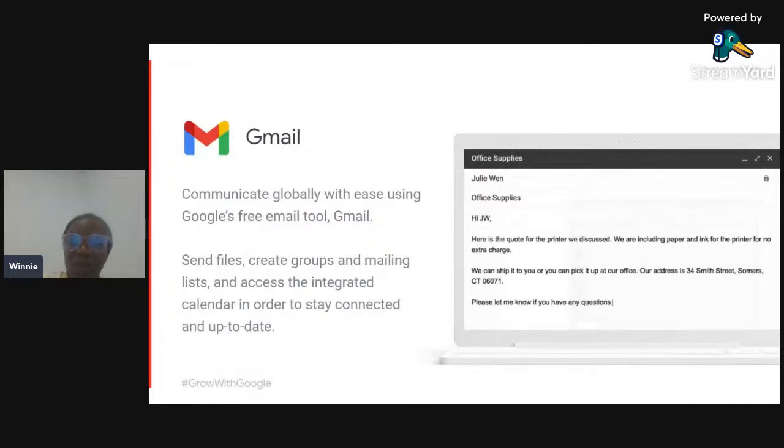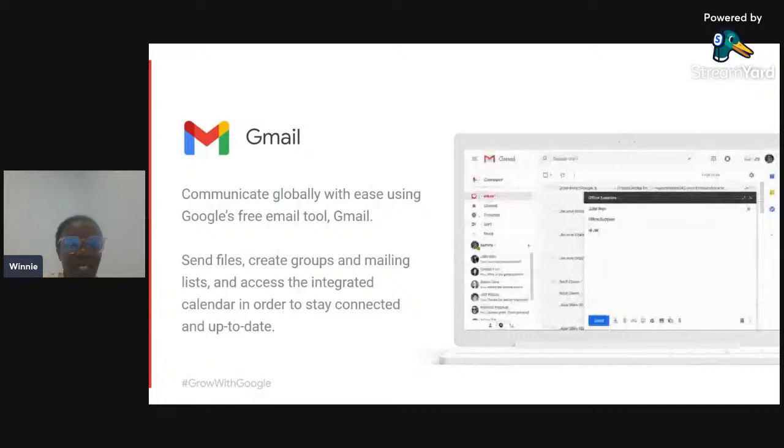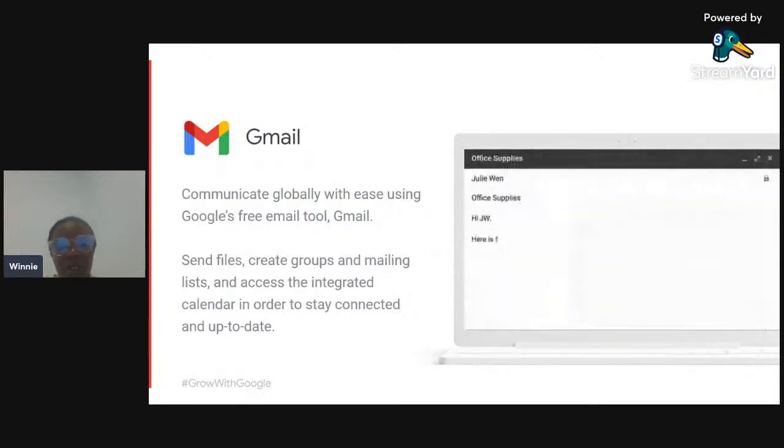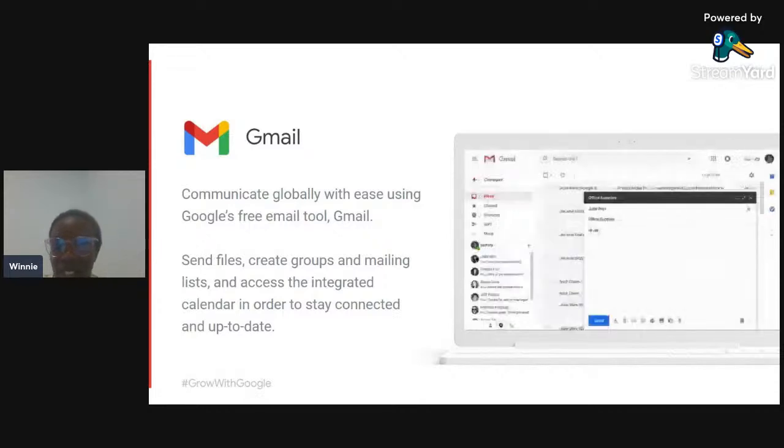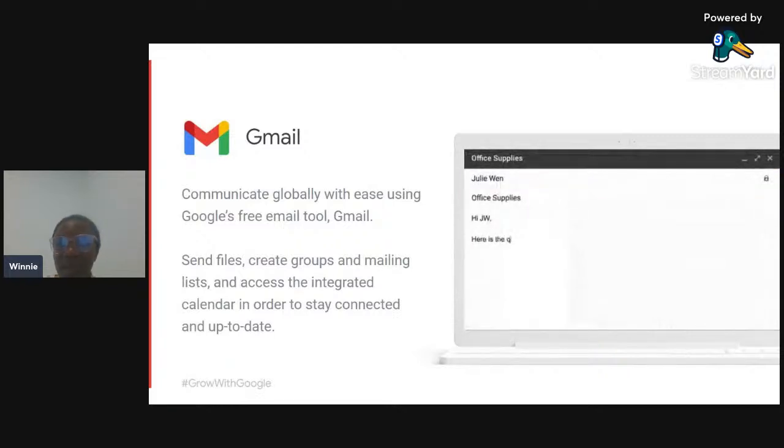So when you send a message just to the finance team, only the members of the finance team will see that email. If you want to communicate only to the digital marketing team, only they will get your email. So you can create groups in your Google Workspace account so that only a particular department gets the message.